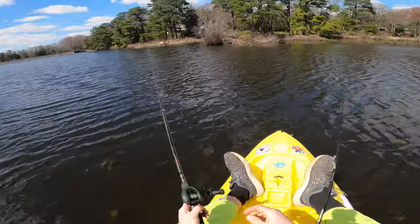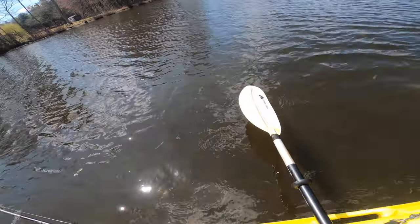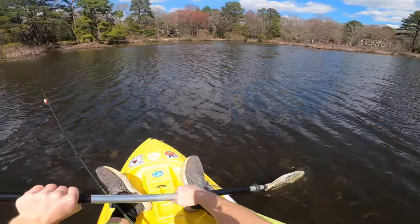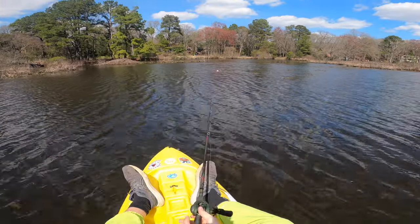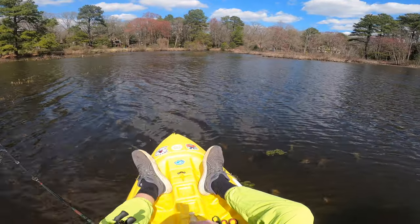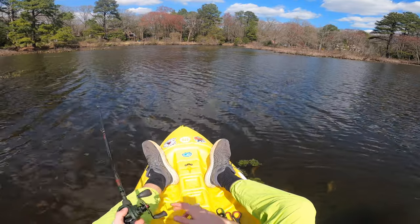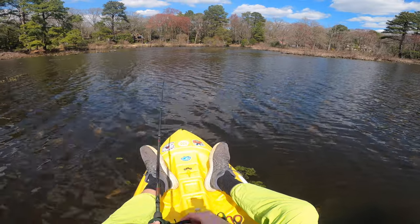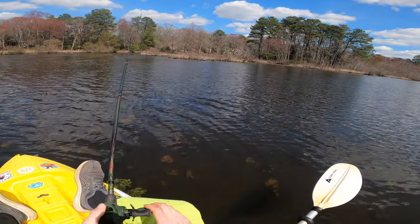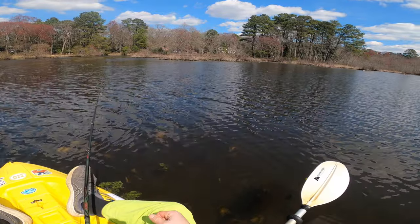I feel like I can throw something around that's a little bit more risky — probably less of a chance to catch fish — but if we do catch something, it's either going to be a snakehead or we're going to find some aggressive topwater bass. So we're going to take that chance now. I really wouldn't be surprised to see something totally knock the socks off of this Rip Toad. The fish are aggressive today. I've caught them here early in the season before on topwater, so I don't see why they wouldn't be doing the same today.